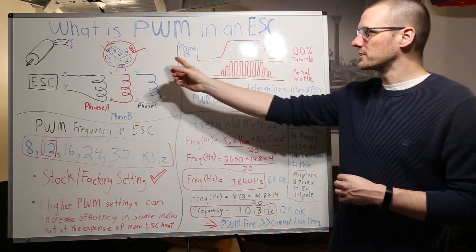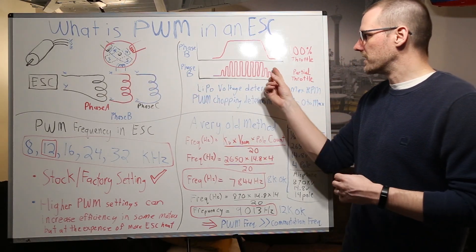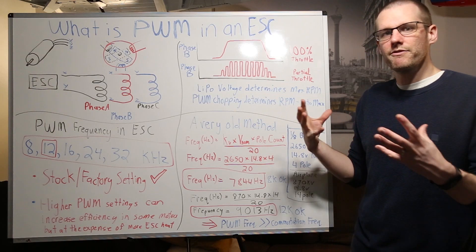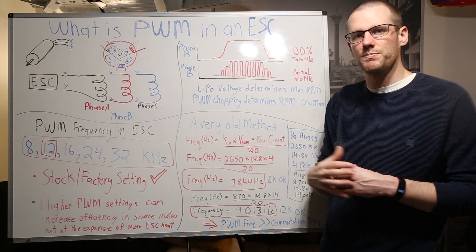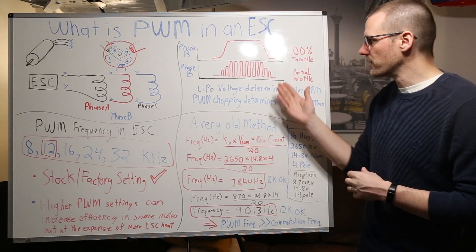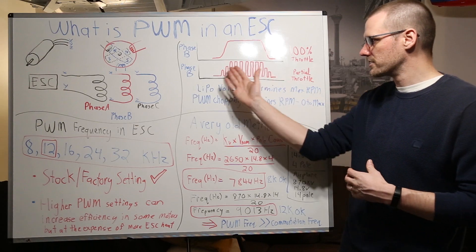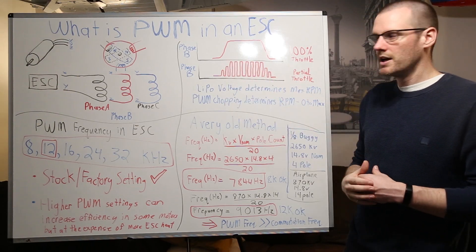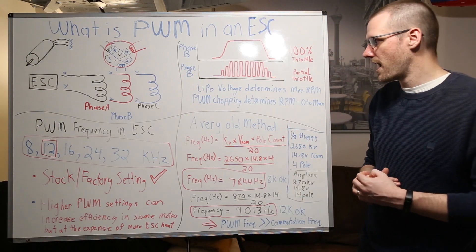During the on time that's when you're able to speed it up but on the off time it's not getting sped up and because of this if you were to take the average voltage and multiply the average voltage by your kV value that's going to be the approximate speed that you'd get out of it. If you were to measure this you could measure out an average voltage over the time duration that this goes through and that's ultimately going to determine the speed at which you can rotate that motor at.